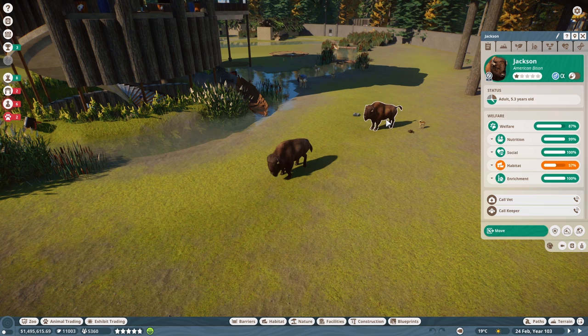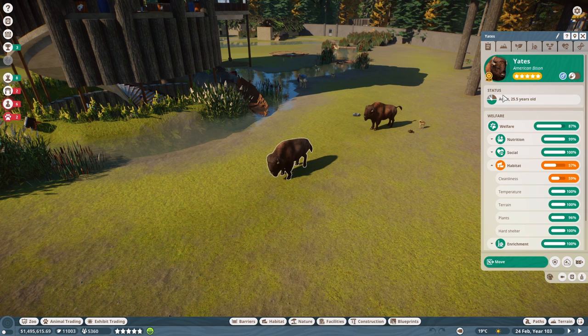Okay, you know what, Jackson? I don't know how you became the alpha. Oh, Yates is really old, though. Can we rehome Yates? Yeah, let's rehome Yates. He served us well. I'm not going to just toss him into the wild or trade him out or anything. He's really old. So let's rehome you.